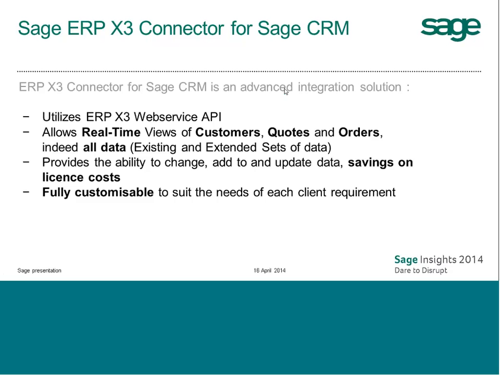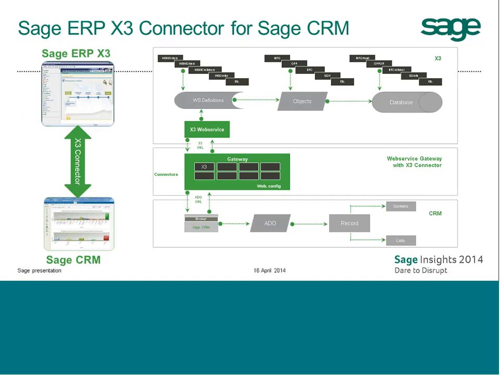So in general, it's fully customizable, fully real-time. Potentially, it can be used in terms of this integration to address needs of budget as well. If you need a flavor of ERP licensing and CRM licensing, it means you do not necessarily have to have both correlated. So in other words, you could have 50 CRM users and 20 ERP users, and through the integration, you could still provide functionality of ERP data to your additional CRM users. That's a possibility that you may need to use on a more commercial front as you go.